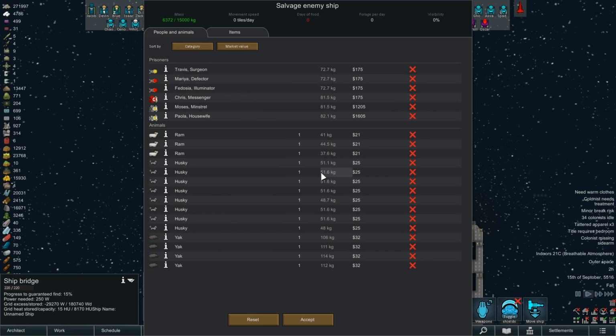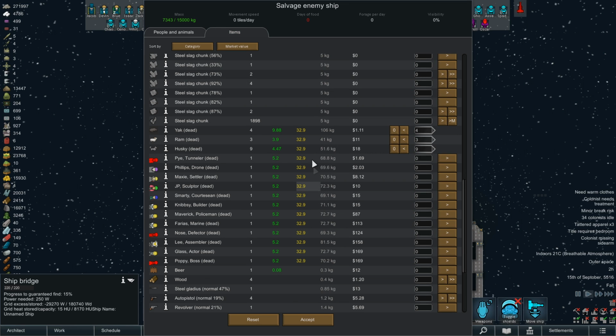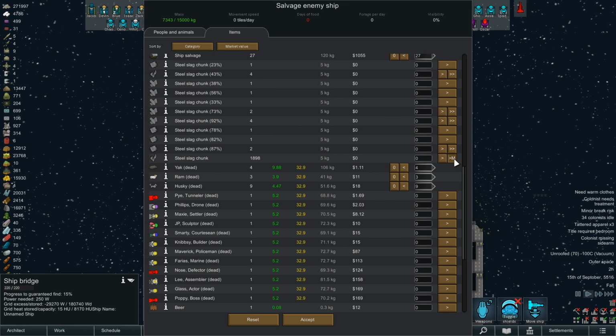And do we want any of the live animals? I mean, I feel bad if we didn't take them, honestly. I might just throw them into cryostasis, but I don't want them to die. That just seems wrong. God, we're going to have so many animals. It's going to be absurd. I'm going to build more cryostasis, and we'll take all the slag.